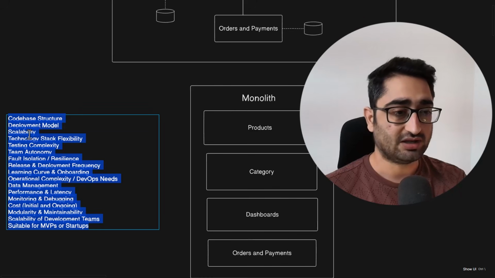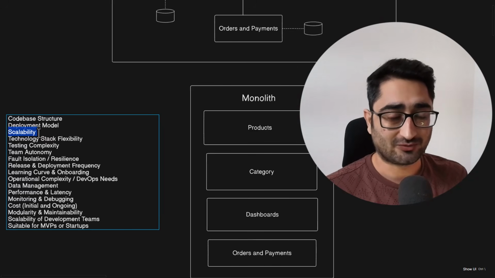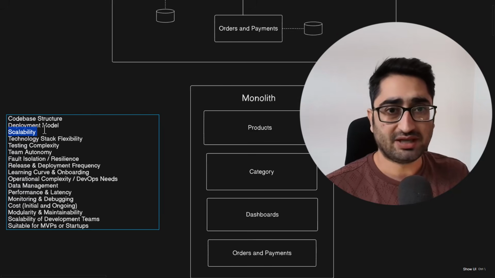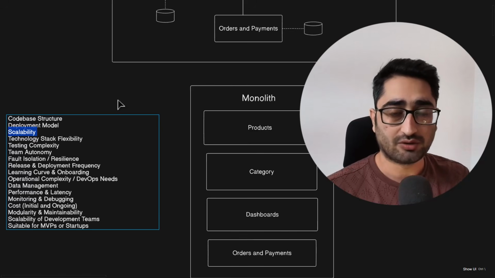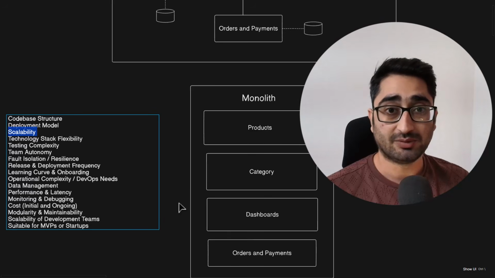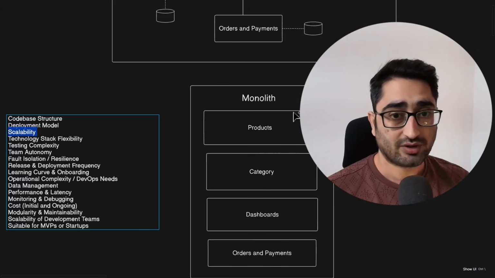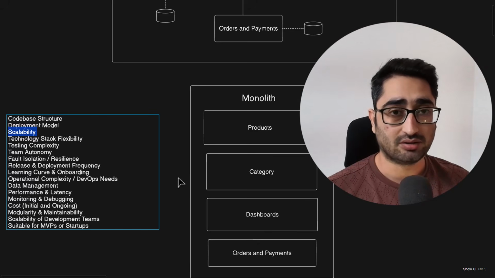Then let's talk about scalability. Now, when you're building a production grade application, there will be scenarios wherein your application is facing high traffic or high usage. For example, if you're building an e-commerce website, let's say there is a big billion-day sale or any big sale going on. In that particular case, let's say one module in your application is being used a lot. For example, orders and payments is being used a lot, or search is a separate module and that is being used a lot. Now, if you want to scale just that part of the application, it's not possible to do that in Monolith application. If you want to allocate more power, more servers, and you want to scale that particular module, you cannot do that in Monolith application.